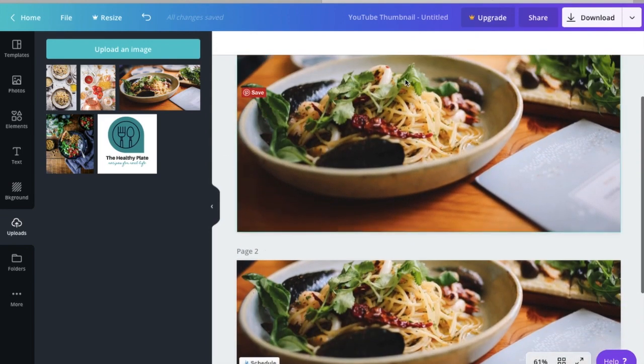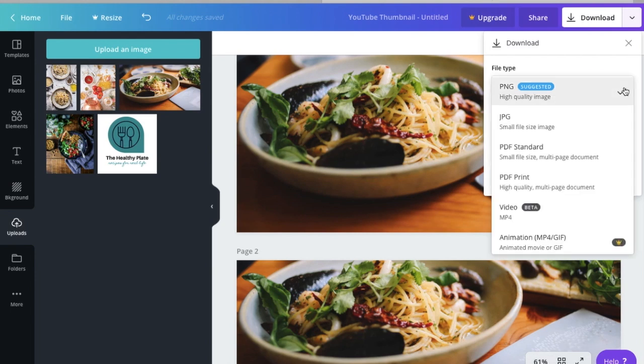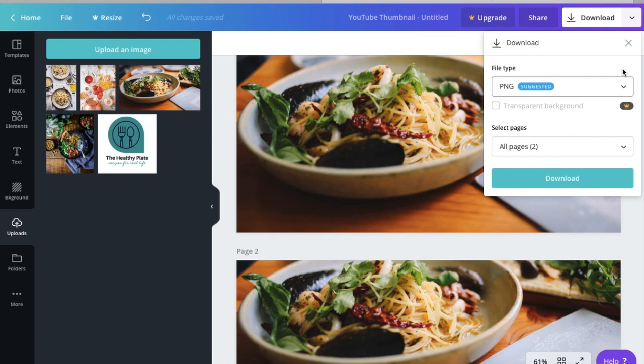Now one more thing, say we want to download these and put them into our blog just like this. You come up here to the top right and it's download. Now there are really 2 different image formats, the most common being .png or .jpg, also known as a JPEG. In most cases for a blog, you're going to want to use a JPEG. It is a smaller image size while still having a great format with lots of gradients and millions of colors.